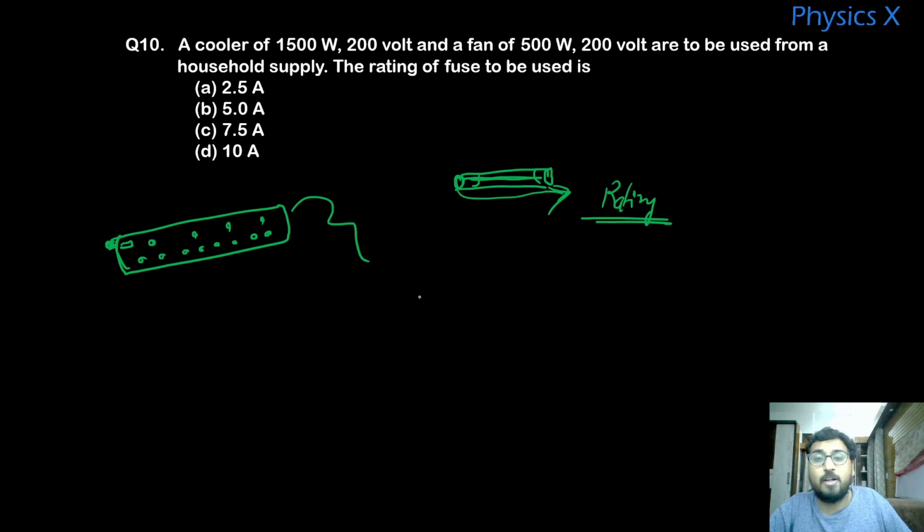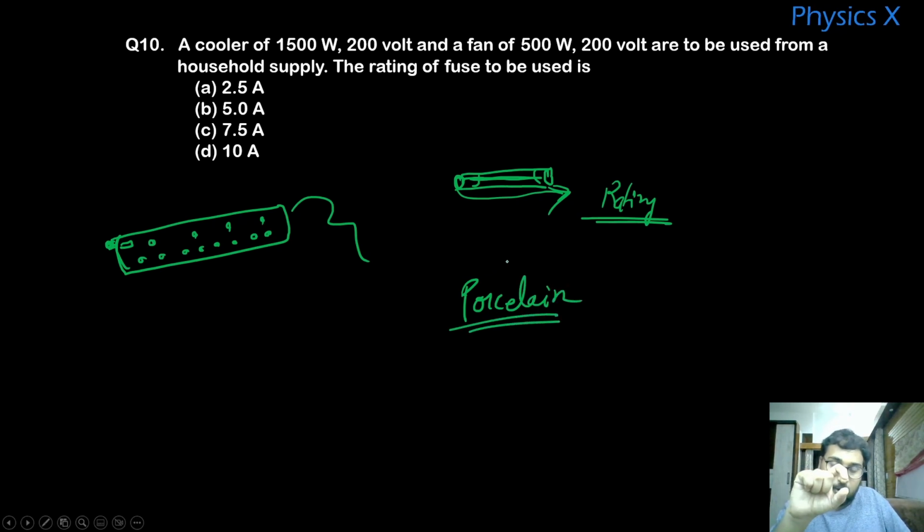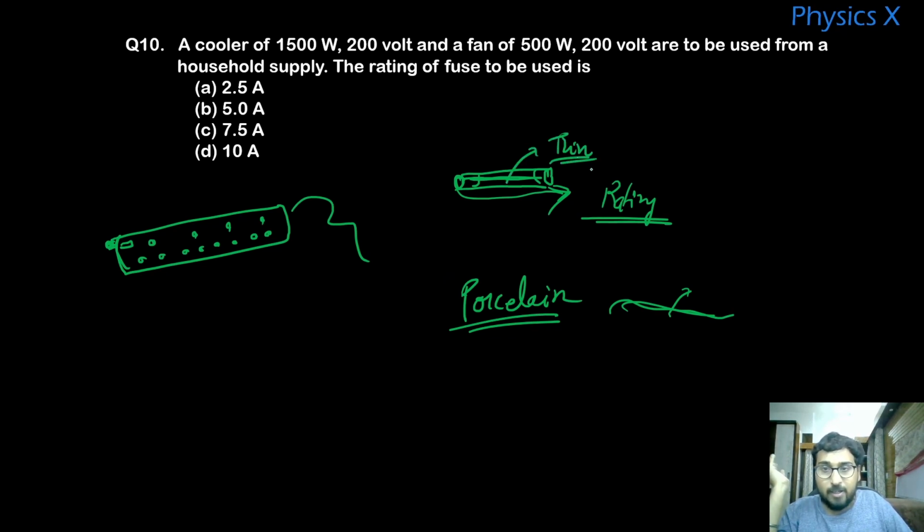And the fuses in older times, near the meter boxes in your homes, were like a socket made of porcelain. Their cover was made of porcelain, and when you remove it in a plug kind of form, you will find a wire inside. That is nothing but your fuse wire. So the meaning is that fuses are available in different ratings. This one has a very thin wire because the rated current value is not very large. But in your main meter boxes, the current values are very high, so the fuse is also large. The wire is also thick because of the large current rating.